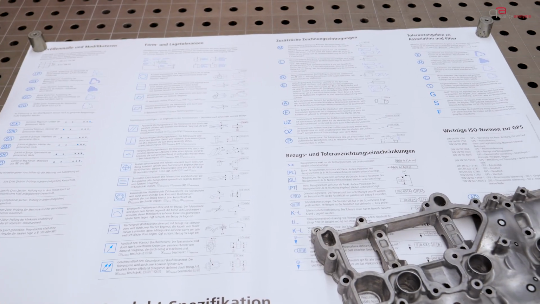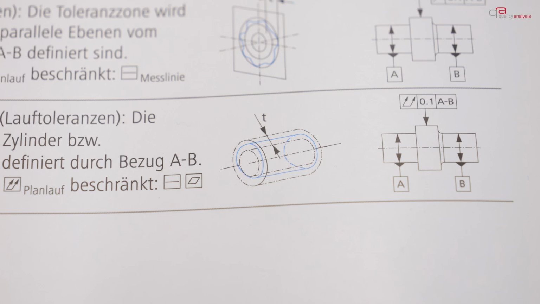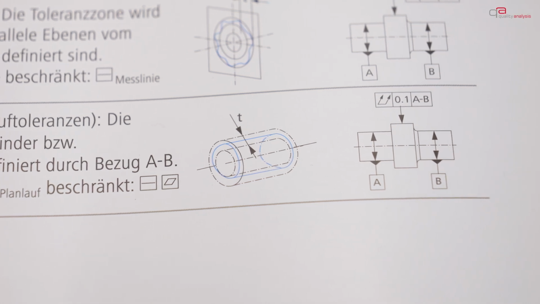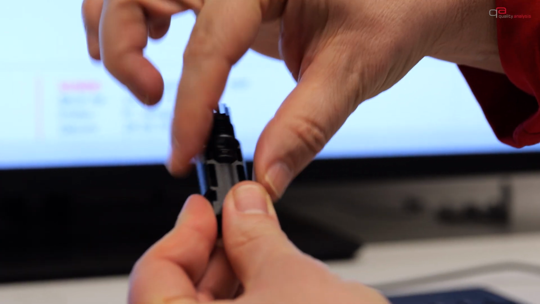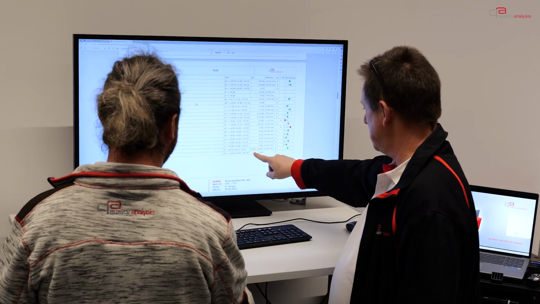ISO GPS was published in 2011. This is a comprehensive global standard. ISO GPS contains clear geometric specifications for products, including tolerance for shape, orientation, location, and much more. In the meantime, this standard has become an indispensable tool for manufacturing and checking quality.